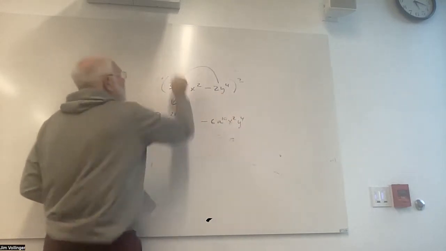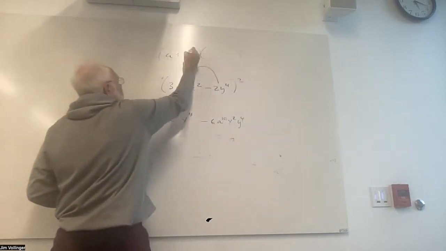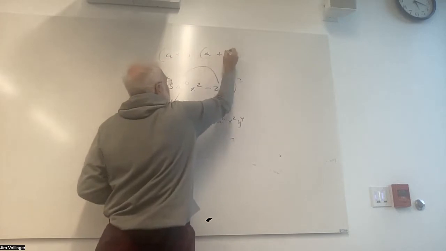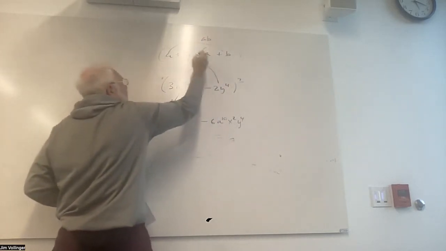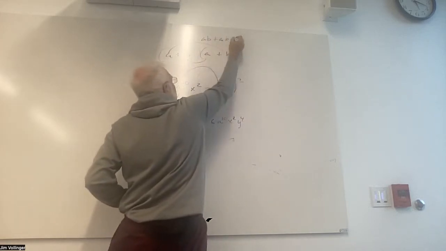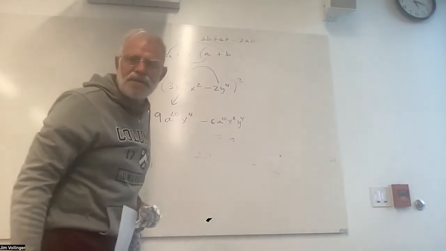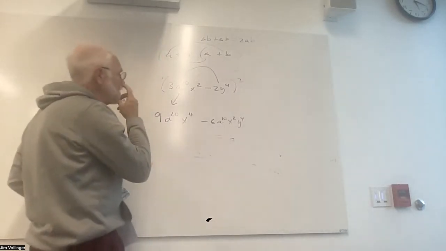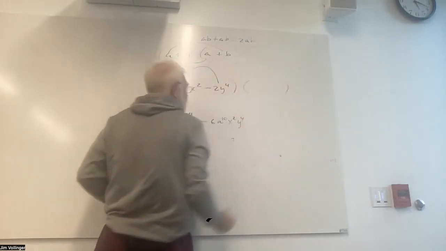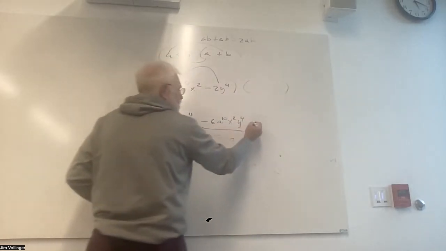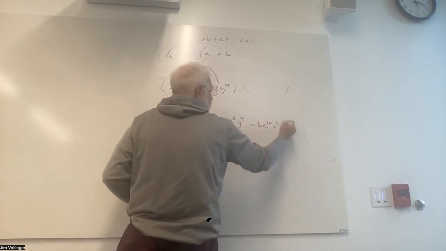All right? And if you do the foiling, right, I'm just going to do a plus b. A plus, you got to generalize a little bit at some point. A times b is ab, and a times b is another ab. So if I count those, I have 2ab. Oh God, I hope I got this camera so you can see everything. Oh good, because I don't want to start this again. All right, so if we FOIL this, we got 2 of them, which means I've got 2 of these things here. Minus 6a^10 x^2 y^4.